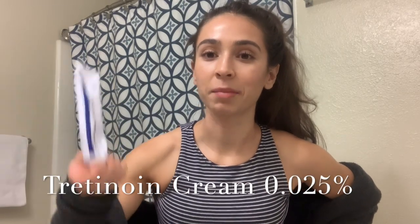It's been about four to six weeks since my last skincare update, and I want to talk about this product — tretinoin cream. If you've never tried it, it is a retinol and a vitamin A derivative. I got the 0.025% and it's helped a lot with keeping my skin smooth. My skin looks great with makeup on, and even without makeup it's not the worst. I've used it for almost three months and highly recommend it — go ask your dermatologist.